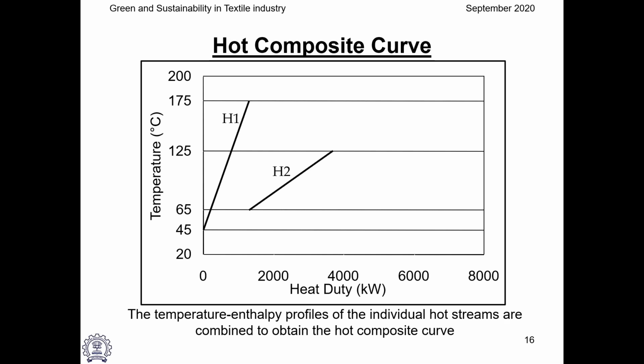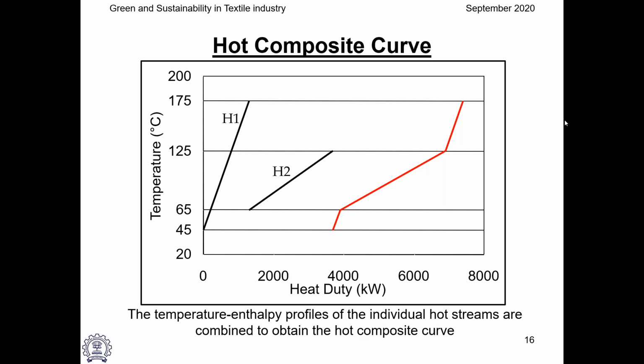Remember, this composite curve that we are going to generate is a pseudo one. It does not exist in real life. It only exists on a thermodynamic scale. So it represents the heat availability as a function of temperature. So how do you do it? Let me start with the final result. The final result will be something like that.